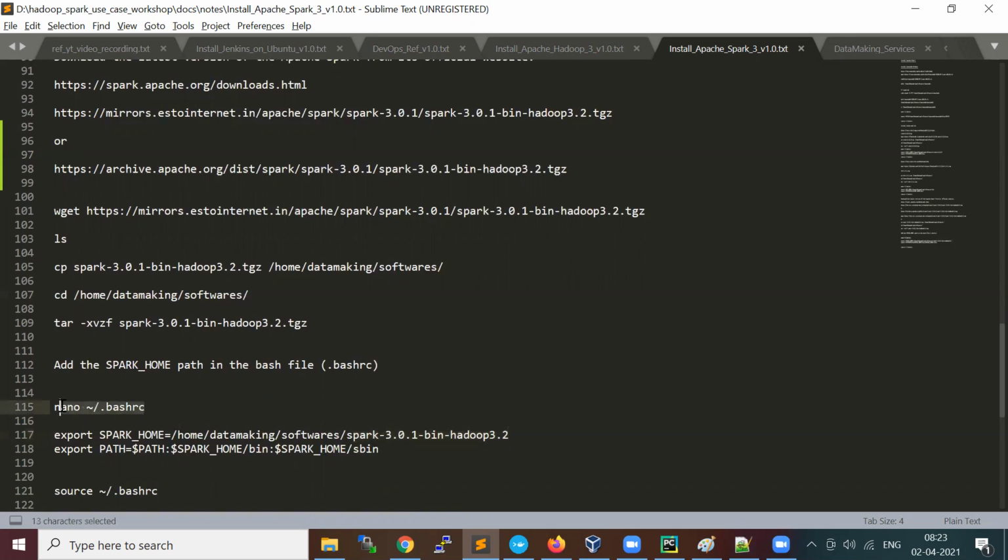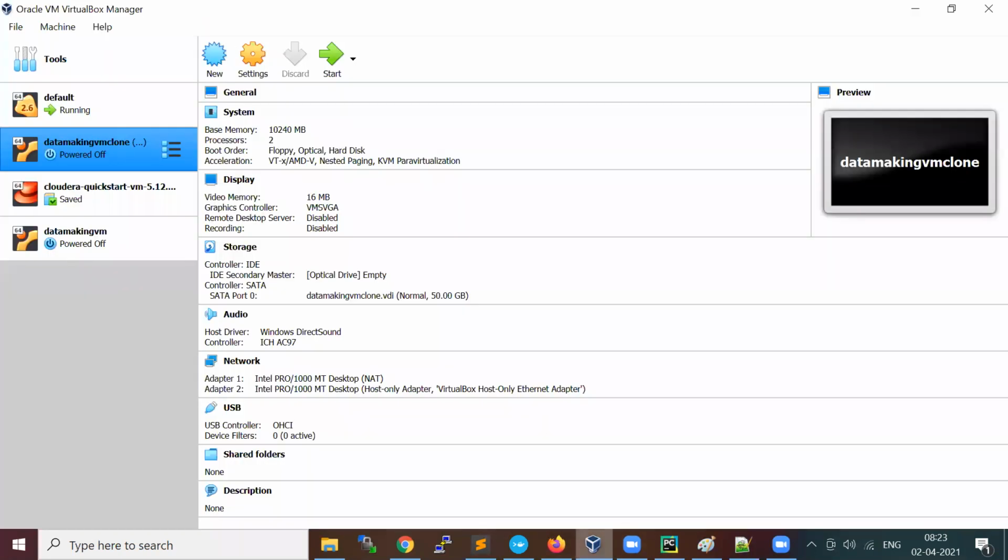Again, open this bashrc file. Let me start my VM.